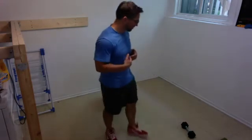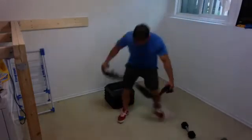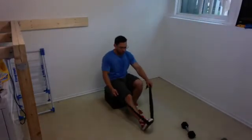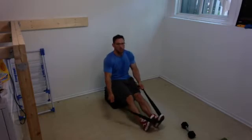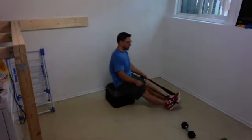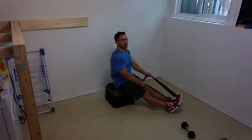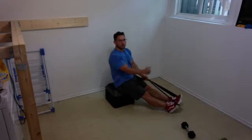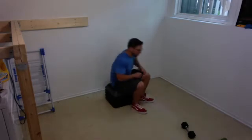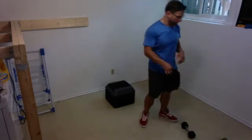Yeah? And then rows. Band row here. Keep my back nice and straight. Grab nice and low here. Rowing like so, elbows in tight to the body, squeezing the shoulder blades back. That's the gentlest option, but it's also a great option if you have a strong enough band.